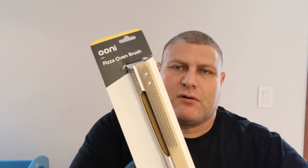All right, so let's move on from the thermometer, which is robust so far. We have the Ooni pizza oven brush. And this is a stainless steel soft bristled brush. This is used to clean the bottom of the stone if you have any dust from flour or anything that you've used on the bottom of your dough, or if you have a burned pizza.